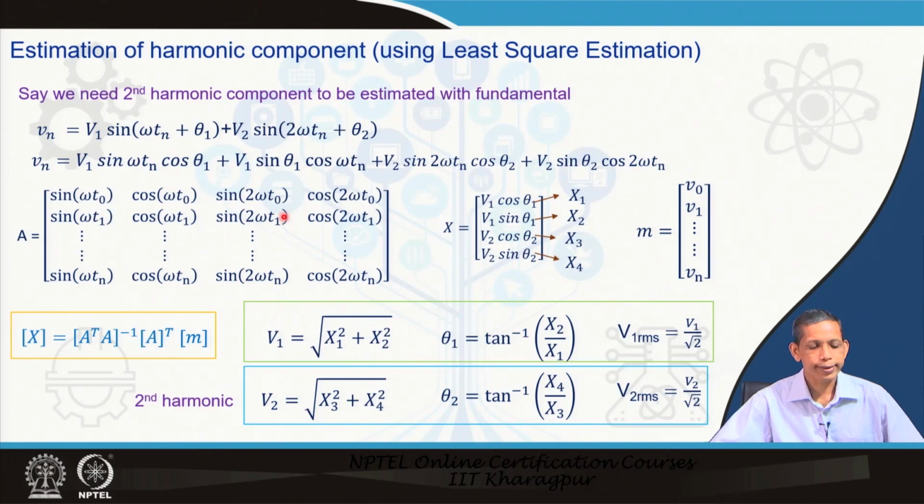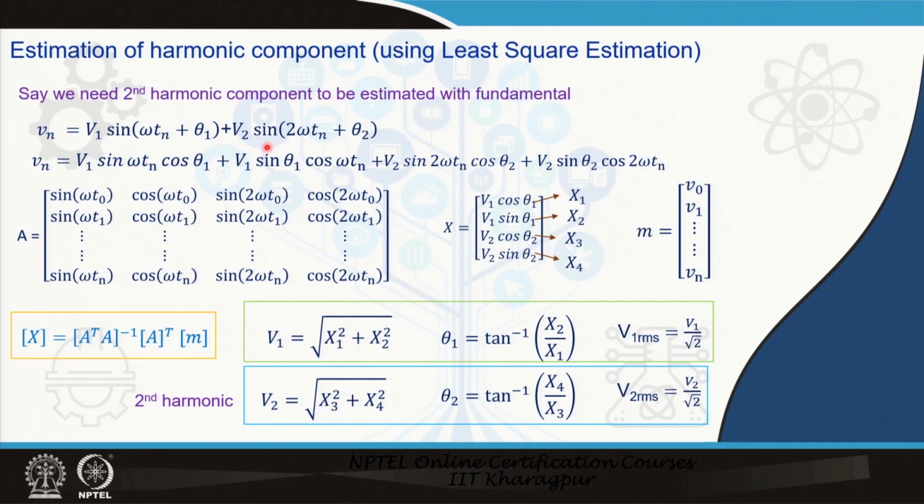Now, note that we can accommodate more and more harmonics, but that leads to a more computational process, because the A matrix size will also increase, and more unknowns mean more measurements are required for better estimation. If you include more components in the process, then your modeling becomes more accurate and the estimation becomes better, with more and more computational burden.